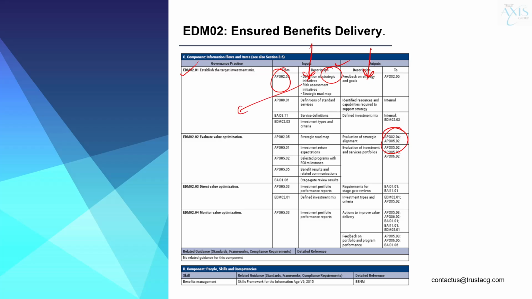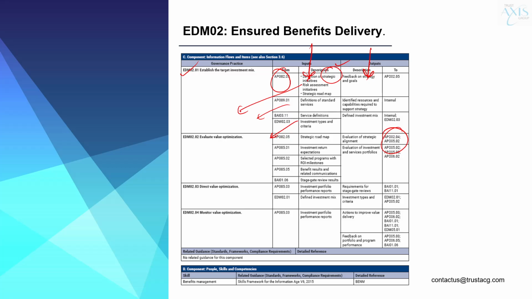Okay. You will also need to understand the definition of standard shared services, ensuring that you know what capabilities exist and can help you to achieve the overall strategies, right? Also, you need to understand what service definitions are available within the enterprise, what investment types are currently in operation, and what the criteria are.